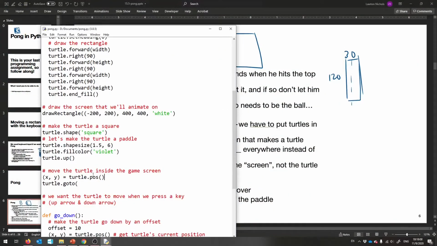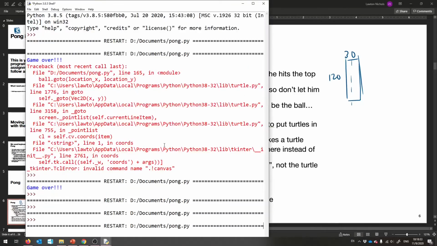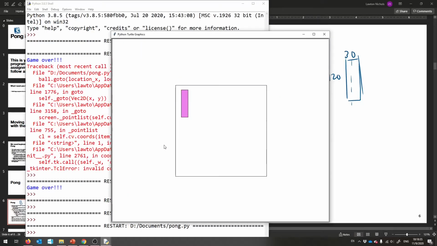Okay, so I'm going to use that to go and get the x and y coordinate for the turtle and move him inside the screen, so we got to put him a little bit down. Go to x plus, I don't know, where is he right now? Probably in the middle, so how about go like 80 down in the y direction and like 40 over in the x direction. Let's try that. That's looking alright. Maybe we can bring him a bit closer to the wall though.